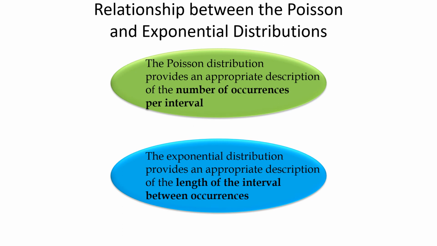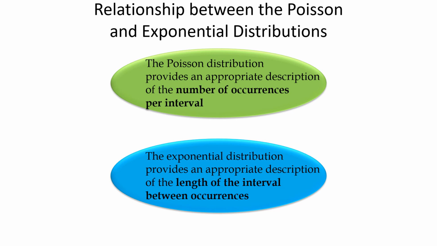What's on this slide is the difference between the Poisson and the exponential. I already told you the difference between the hypergeometric and the binomial, because those are testing the same thing in different ways. Well, the Poisson and exponential are testing the same thing in different ways. The Poisson is looking at the number of occurrences per interval. So it's looking at x per interval of space or time.